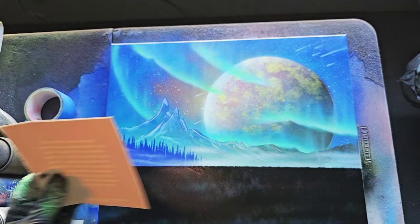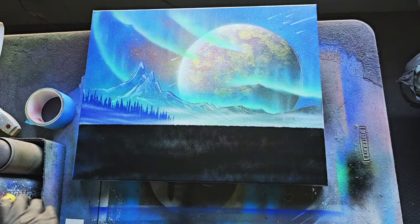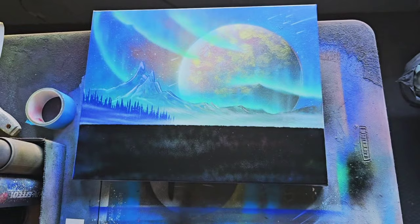Hold on. Let me make sure you guys are in frame. Clear coat. And when I talk about clear coat, this is what I use. This is going to re-wet the paint for us, and we're going to have to use a lot of it. We're just going to re-wet all of this black.